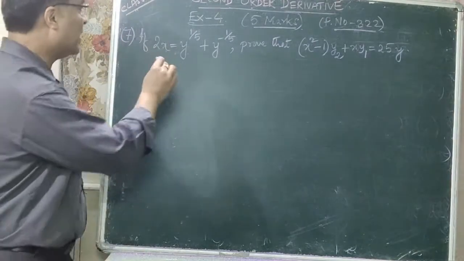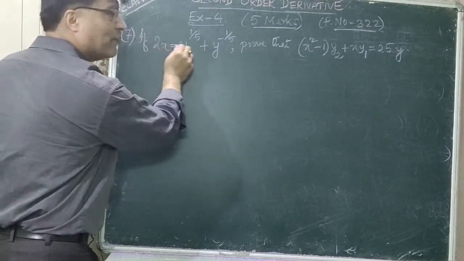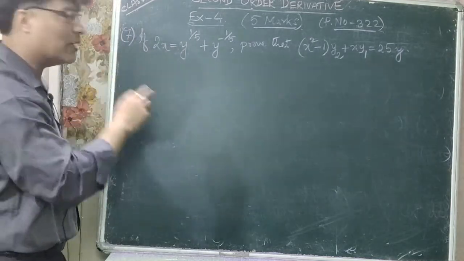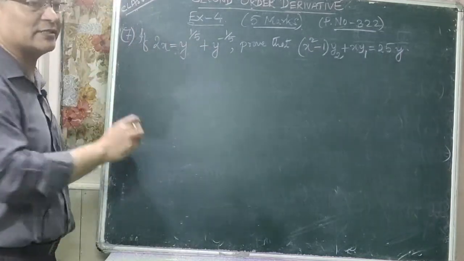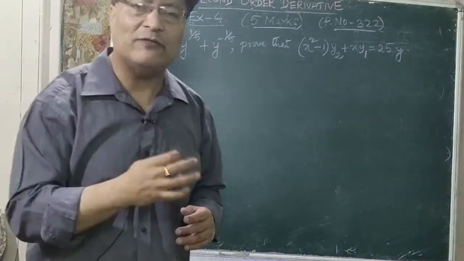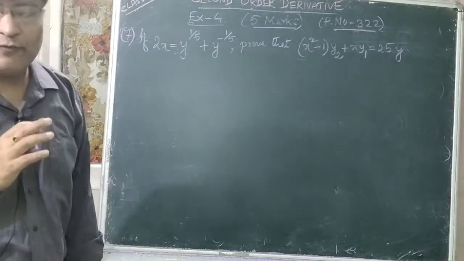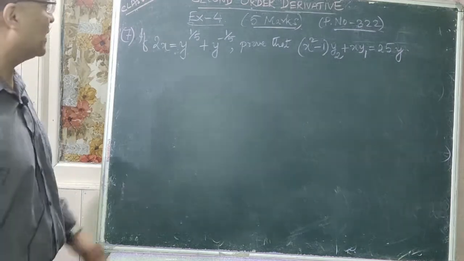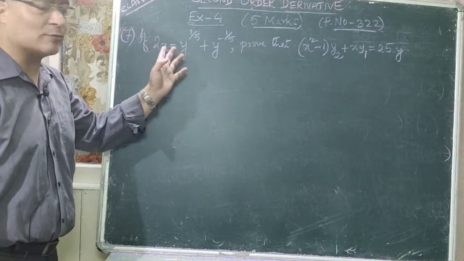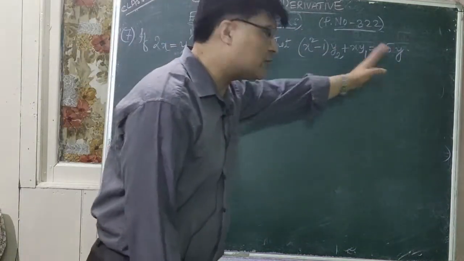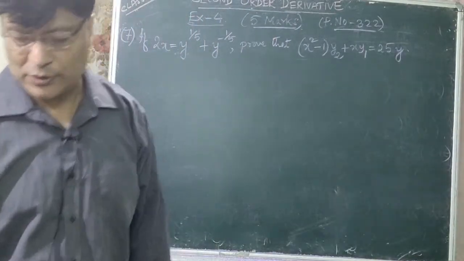बुझ्यो? त यहाँ चाहिँ x as a function of y is given, but you have to express y as a function of x. That is, you have to find out the inverse function. Is that clear? You have to find out what? You have to find out the inverse function. That is, you have to express y in terms of x in order to prove this relation. Is that clear? So now let's do it.